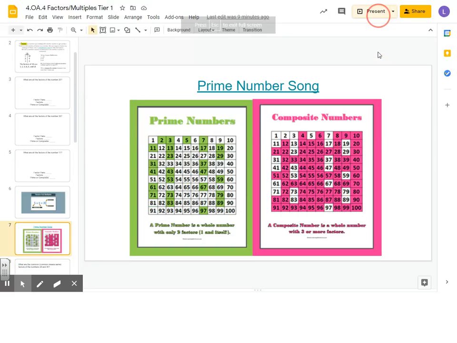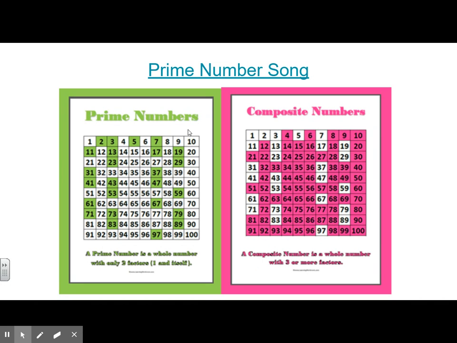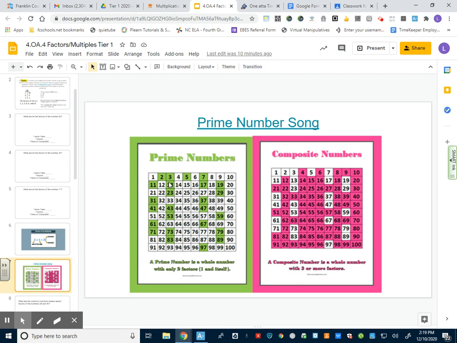If a number is prime, P-R-I-M-E, the only factors are 1 and me. If you make a T-chart for these numbers, the number 2, 3, 7, 11, 13, 17, 19, 23, 29, 31, 37, 41, 43, 47. I stopped there because in 4th grade, we only go to 50 finding the factors of a number. All of those numbers highlighted in green are called prime numbers. A prime number has only 1 factor pair. It has only 2 factors.